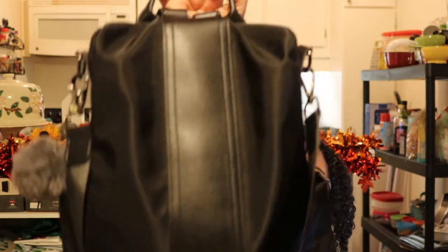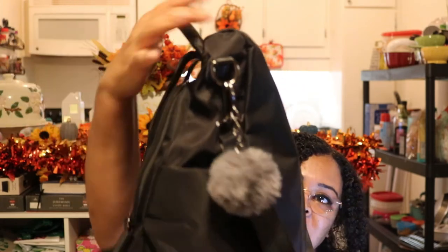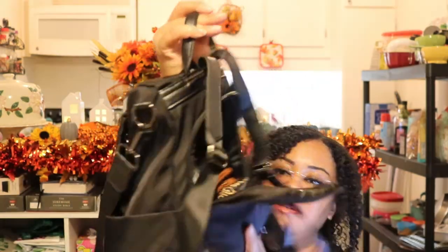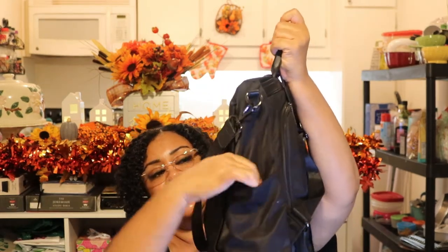The next bag I got is a backpack. I filled it up so you can see what it looks like full. It comes with this cute little faux furry pom-pom ball — isn't that adorable? It's wipeable too! It has a main compartment — I have a lot of stuff in there already. It does come in a bigger size, but when I go to work I want just the right size — because the bigger your bag, the more you stuff in it and then you hurt your back.